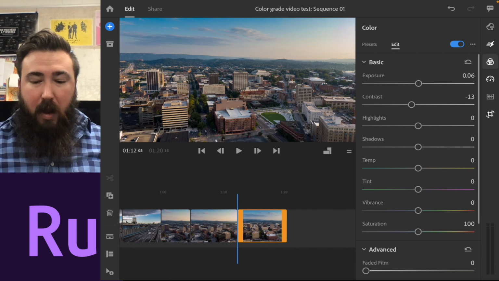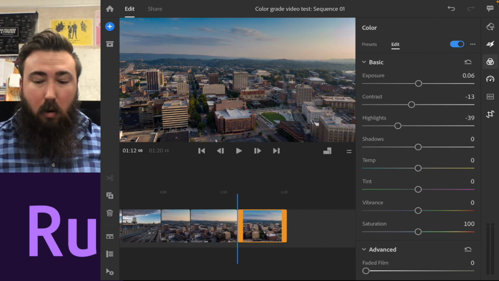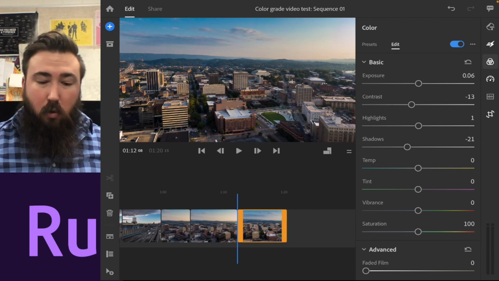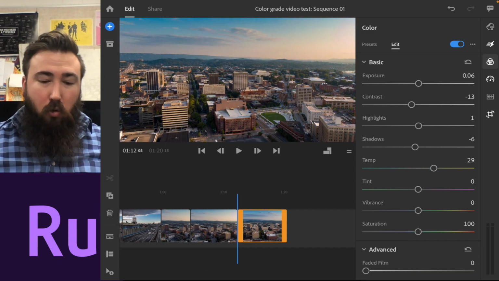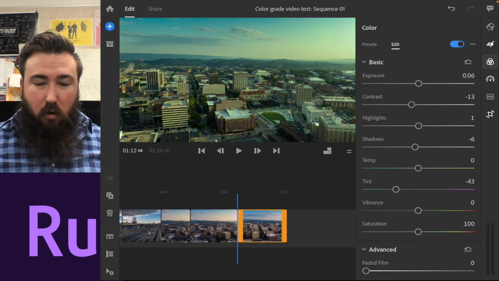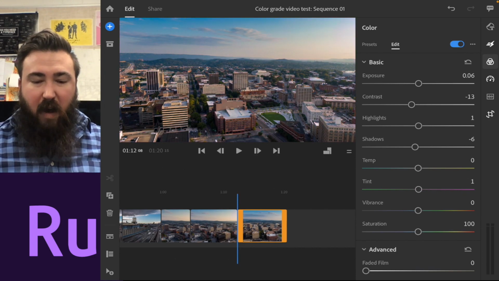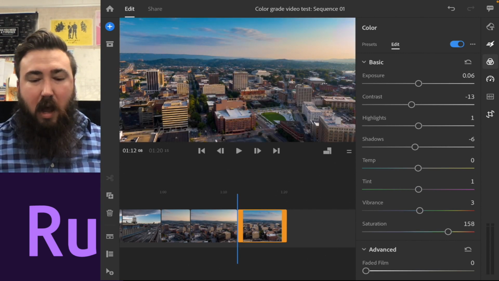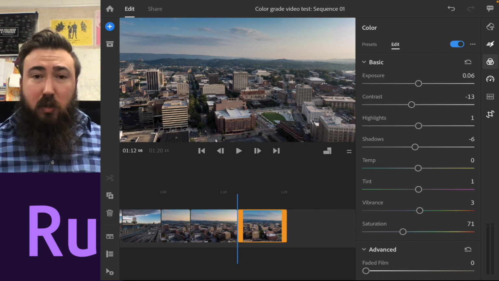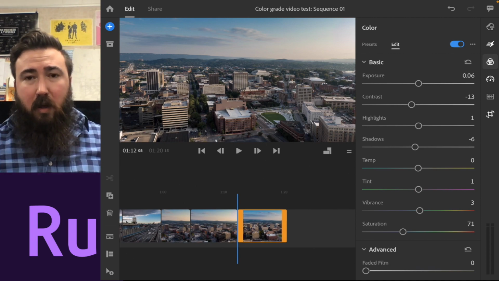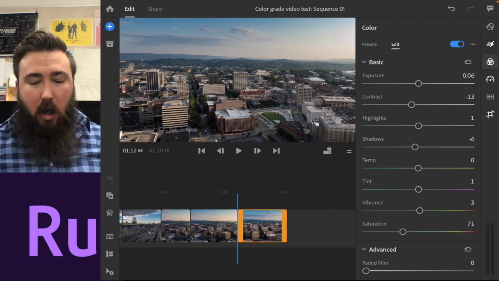Highlights, do I want my highlights to be really bright, or a little bit lower? Shadows, do I want my shadows to be super dark, or a little bit more grayed out? That's something you'll see in Wes Anderson films. Temperature, cool, warm. Tint, we've got our green, we've got our magenta. Vibrance is kind of the intensity level of that color, not quite the saturation, just the intensity level of it. And then saturation is how much color is in there, how much we are influencing that color. So you can see here, and again, anything can be used. This could be a video that you filmed yourself, or it could be video that you find off of Pexels or something else. So go ahead and try out color grading.